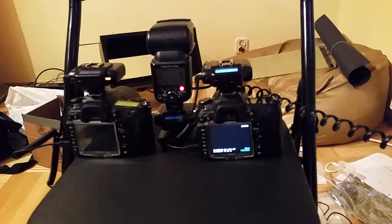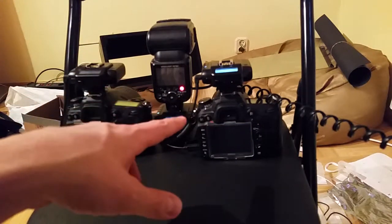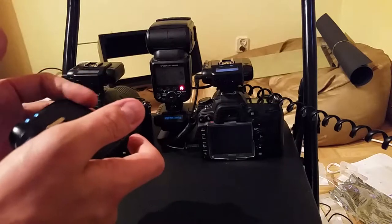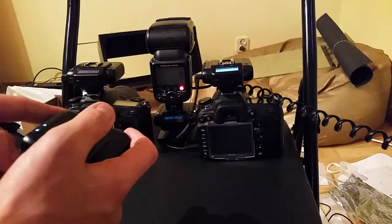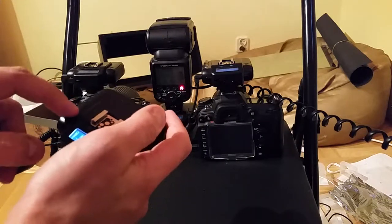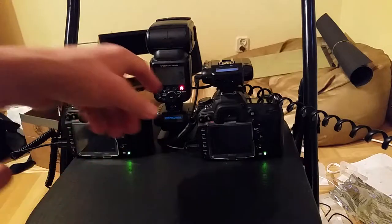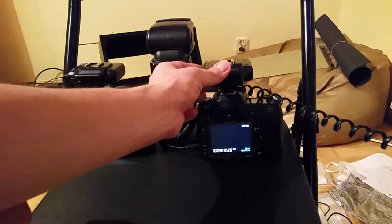Actually, I'm wondering, because sometimes it's a little bit off and then I can understand it, but sometimes the cameras are so much off that I'm curious what happened different. Is it the Cactus thingy or is it the ITTL? Let's try 2Ds now. So all the devices are set to D mode right now. I'm not sure how it will work, but let's try. Well, it sounded pretty okay, but it didn't work out, as we can see.